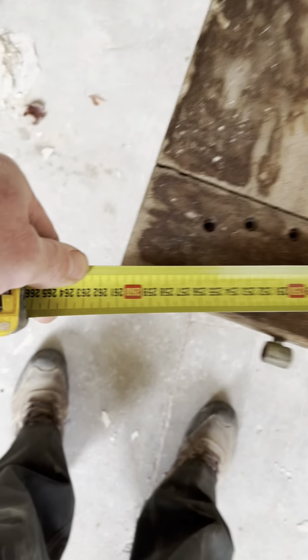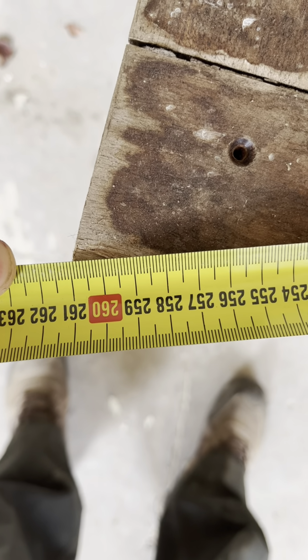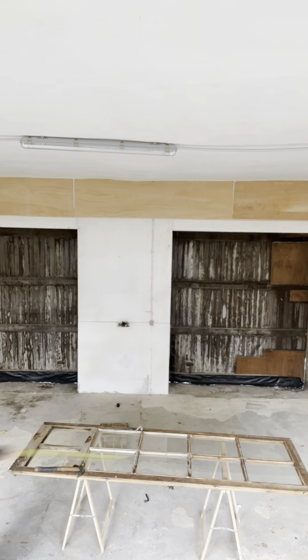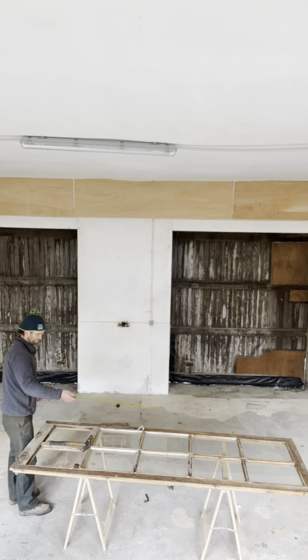And I thought this was the best way to do it in this case, because if it meant that I didn't have to remove the glass, that would be a win, because having to pull these old and paper-thin glass panels out might have ended in tears. Not to mention that when glass is installed in doors like this, or any opening for that matter, there's always a small tolerance in the gap around the actual frame to the glass. So it meant that I was able to have enough playroom without having to take any glass out.